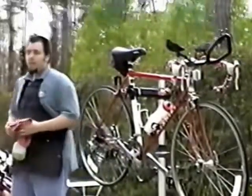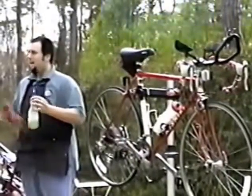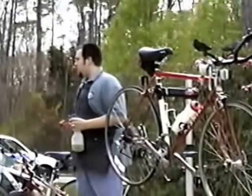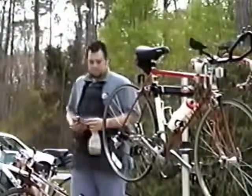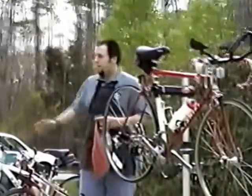So you want to use something mild that's not going to leave any kind of residue, such as Simple Green or Windex or some mild detergent. That stuff doesn't leave any kind of residue. It dries up and it's gone. And it's friendlier on the environment when you let it drip on your driveway.